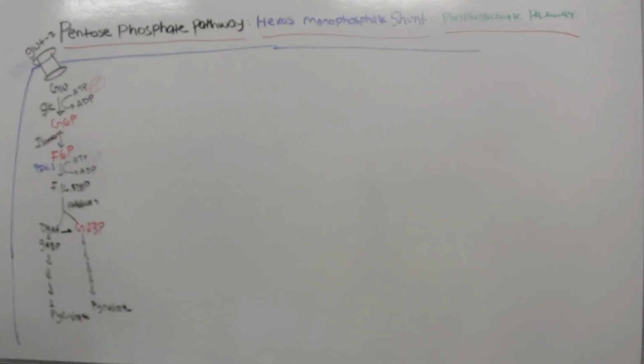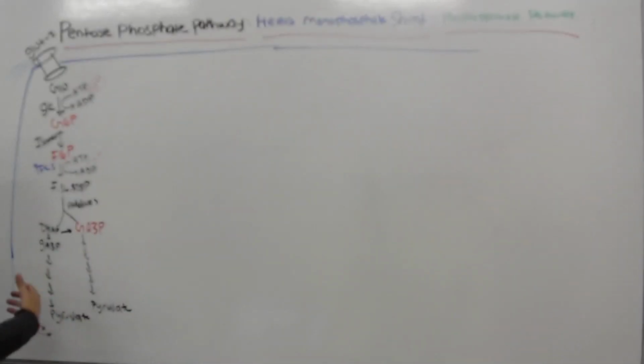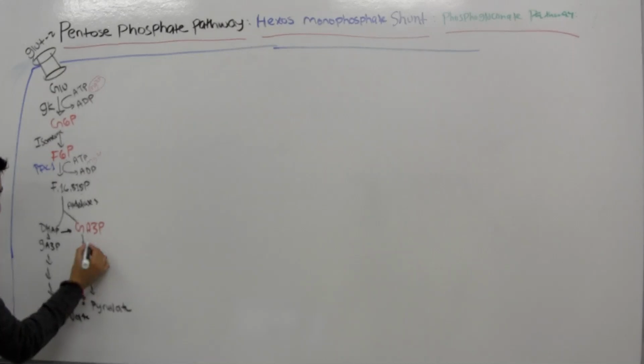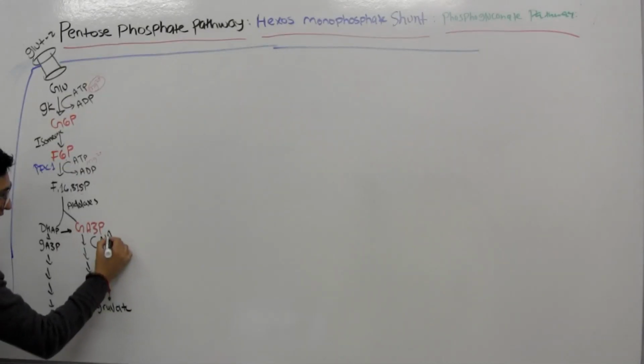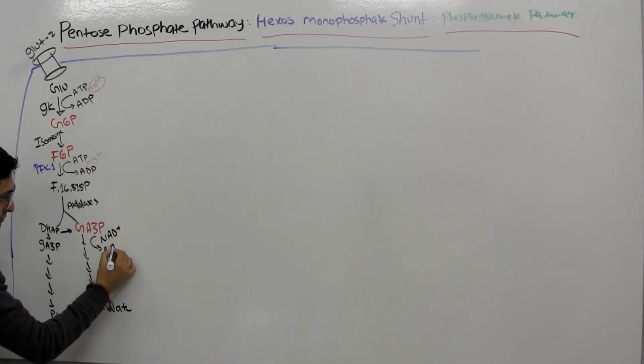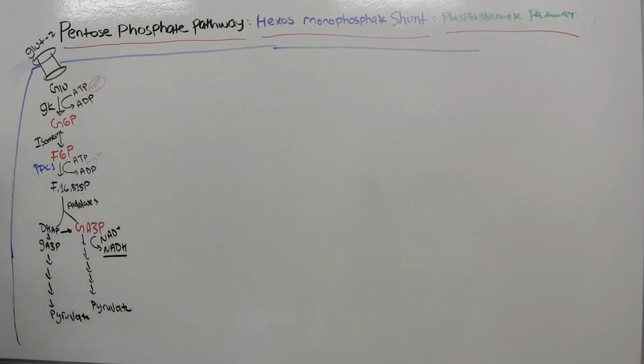Now, as you run glycolysis, first you run glycolysis because you generate ATP, right? And this is where you're going to look. You're also going to make a compound here. Actually, in this step, you use NAD plus and make NADH as well. And this NADH is utilized in the electron transport chain to generate ATP.